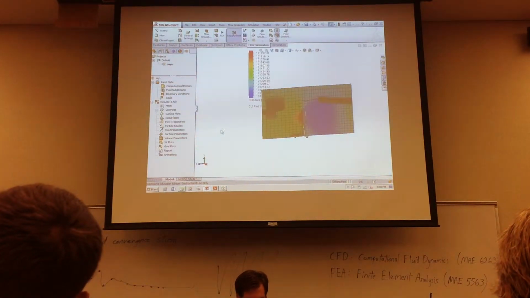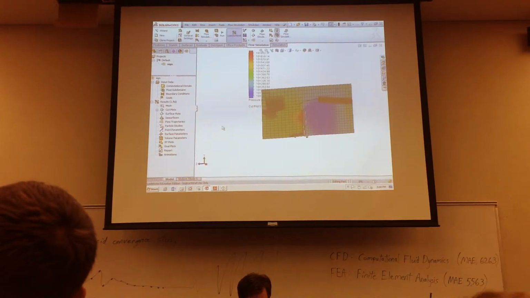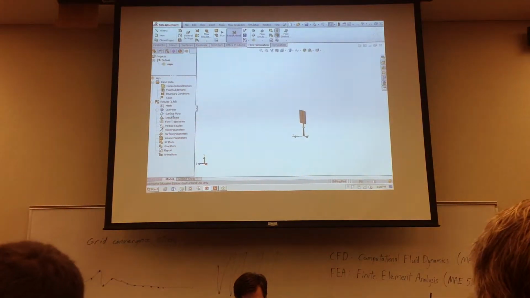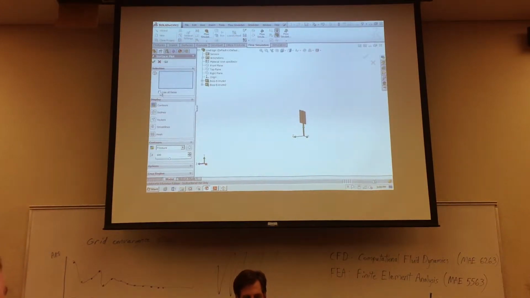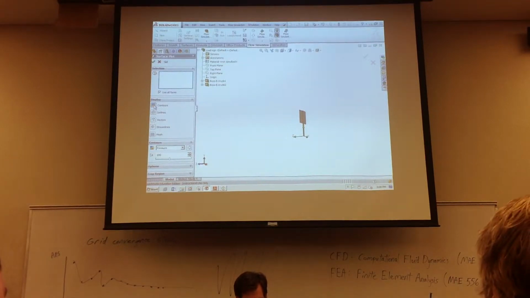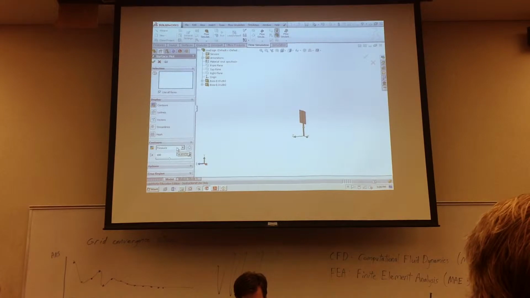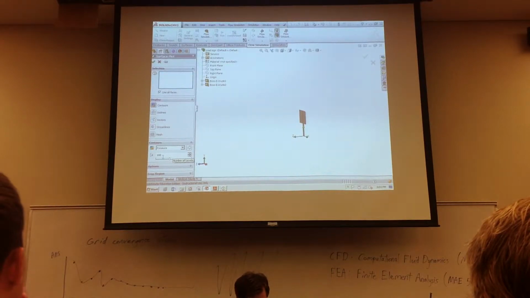Okay, so that's the cut plot. The surface plot, I'll hide that one. Okay, surface plot, again, right click and say insert, and we'll just use all faces of the sign. So I just check that box, and again, we'll do contours, pressure, and 100 levels.